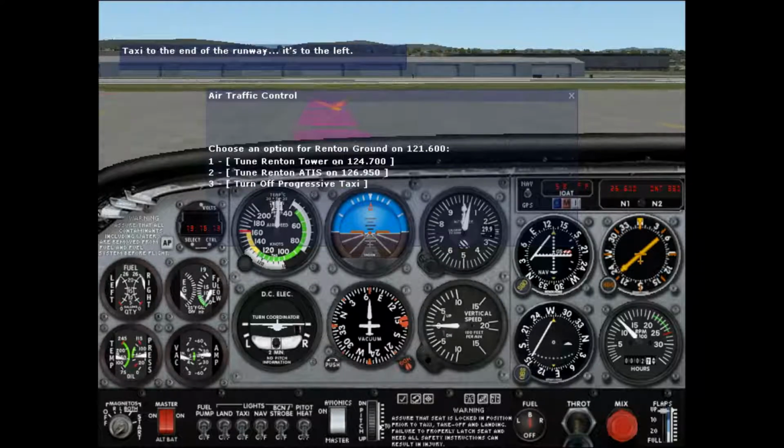When you get to the runway, stop just short of the runway and select Request Takeoff VFR.